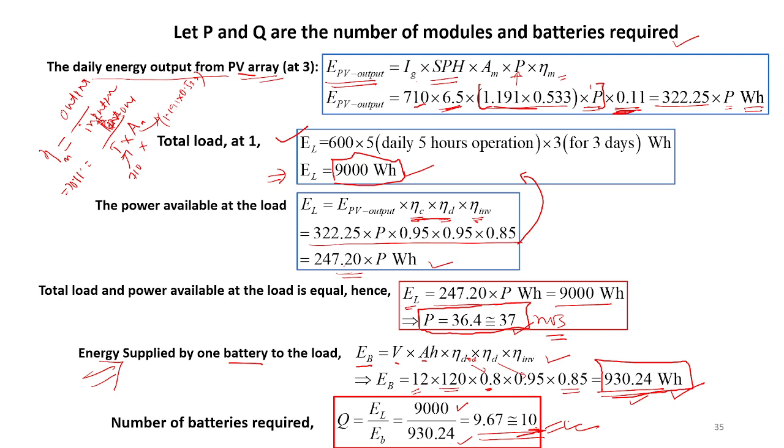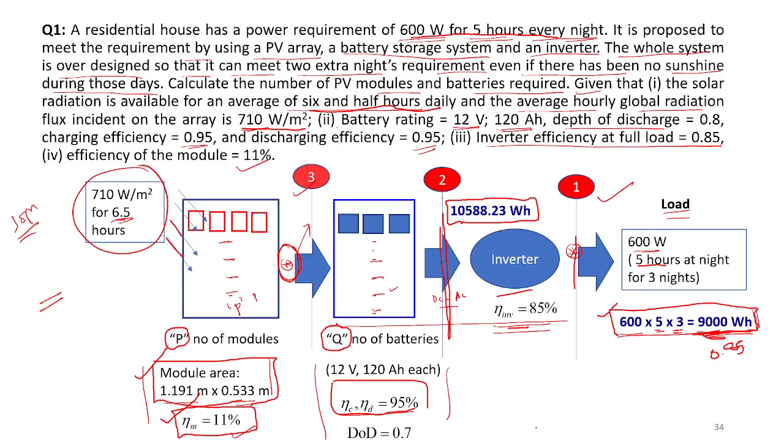So this is all whatever you have studied. It's all energy balance, right? You have to fulfill a load requirement from your energy generated. So we have to see whatever intermediate appliances are there. Considering all their parameters, you need to do the energy balance, and you can calculate the number of modules and number of batteries. Hope this question is clear. Any doubt in this question?